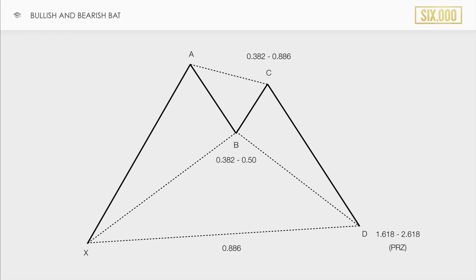So in this potential reversal zone in particular, you're looking at the 0.886 and potentially a 1.618 to 2.618 within that area. And you're also looking at an ABCD measurement, and this will be defined in the Harmonic Mastery course, as I mentioned in the previous topics. The alternate ABCD, or the ABCD, is something you may not be familiar with, and I don't want to confuse you guys too much.